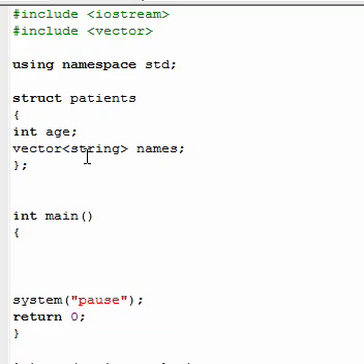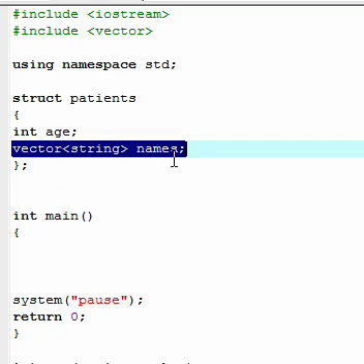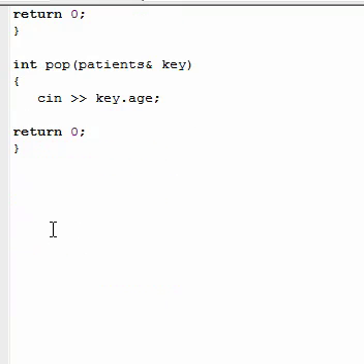Now since this is a vector here, we're going to have to do something a little different for it. You can do it all in this function here, but we're going to make another one called pop vector. If you had time to do your program, you'd probably make them a little more clear.